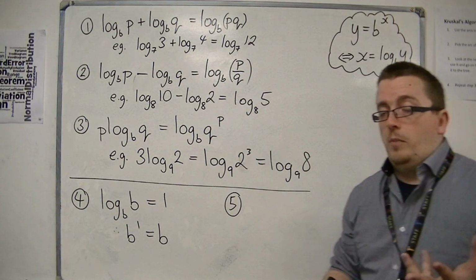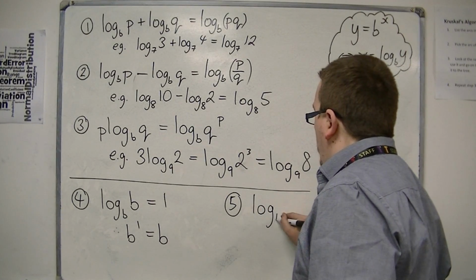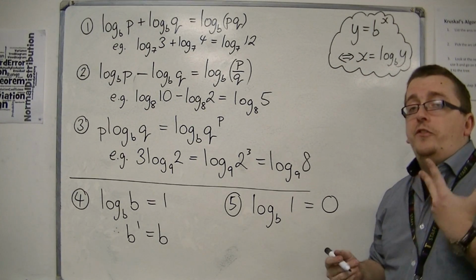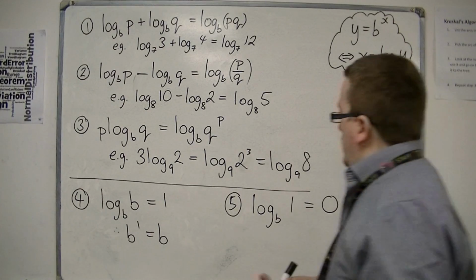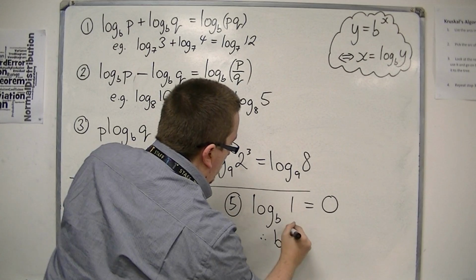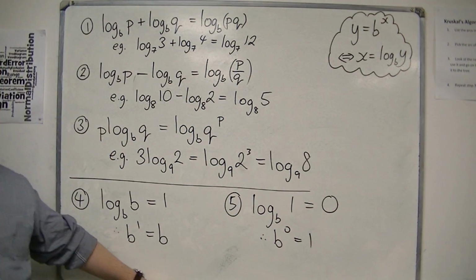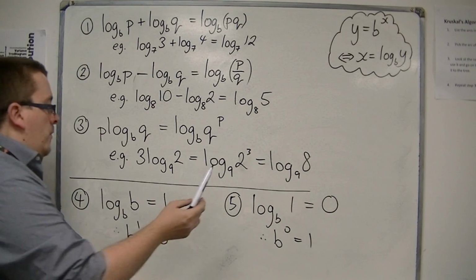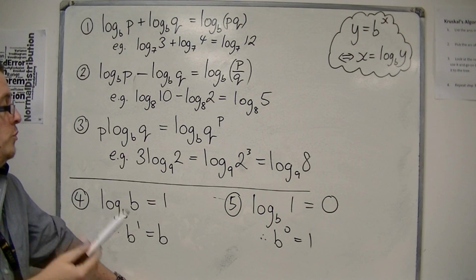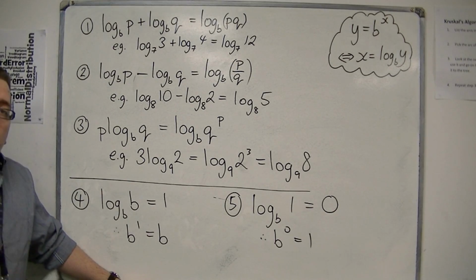The other thing to spot is that if you have log base b of 1, then this is always 0, regardless of the base. Because b to the 0 is 1. Whichever number you like to the power of 0 is always 1. So these are two incredibly important things to note and make sure you know, which can go along with your three laws of logarithms.